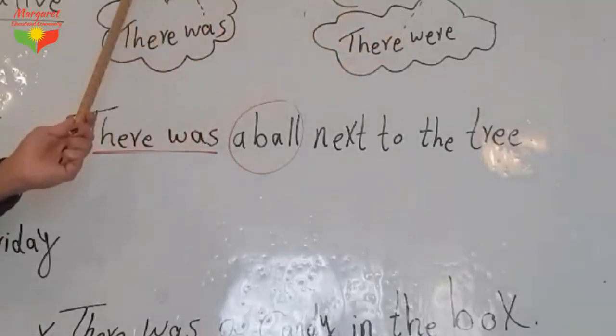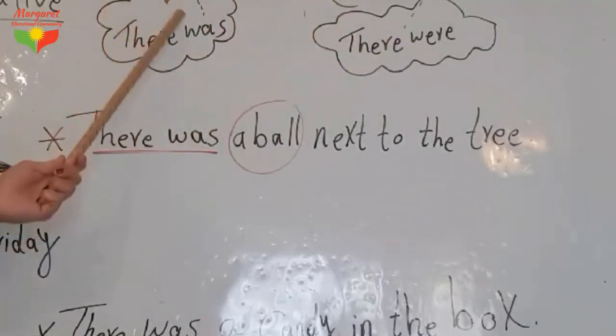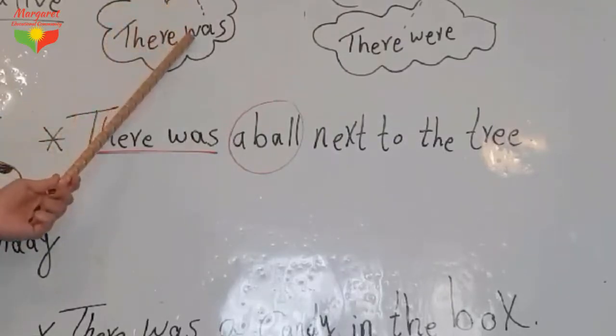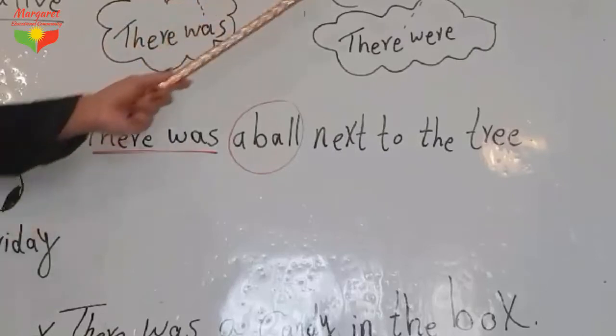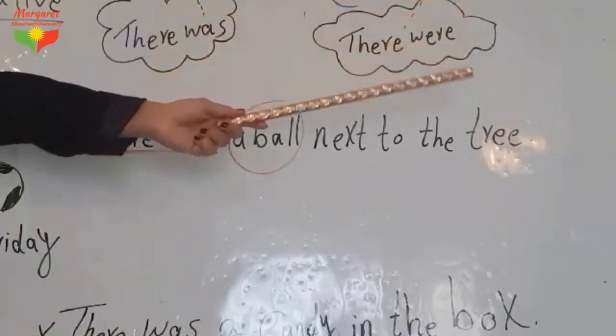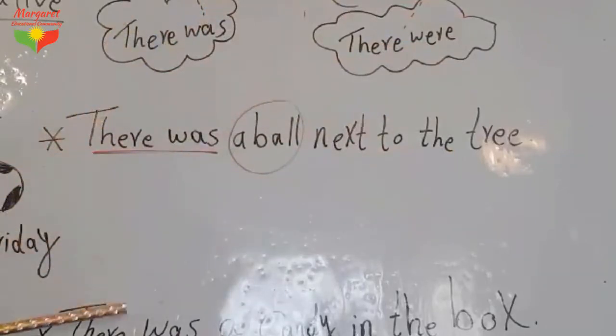Okay, so if it will be was, it's verb to be in the past time, while is is verb to be in the present time. Are is verb to be in the present and were will be in the past time. Here I explain there was and there were with these two examples.